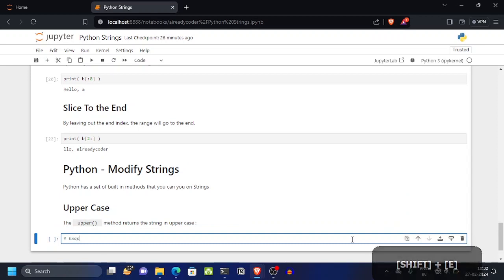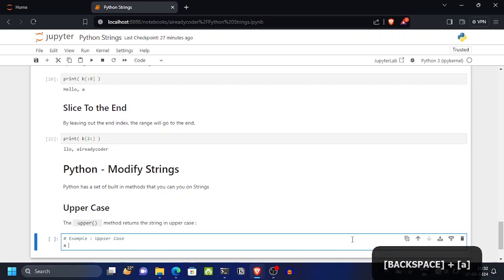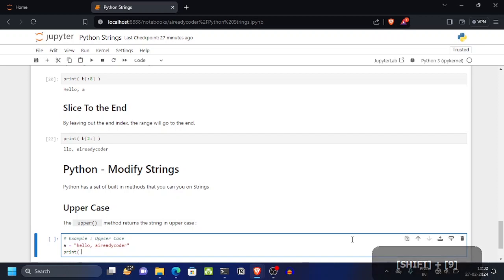For example, uppercase A. Let's write it in small case, and now print in uppercase. You have to use the function upper and run it.